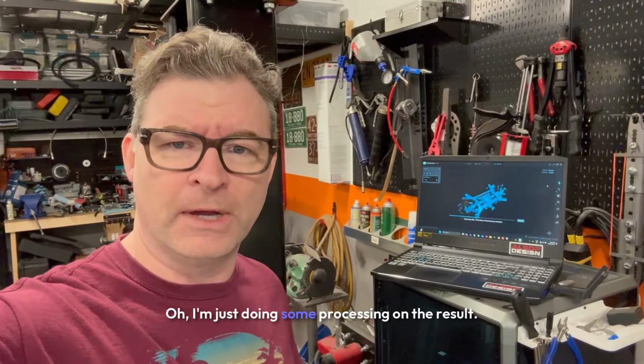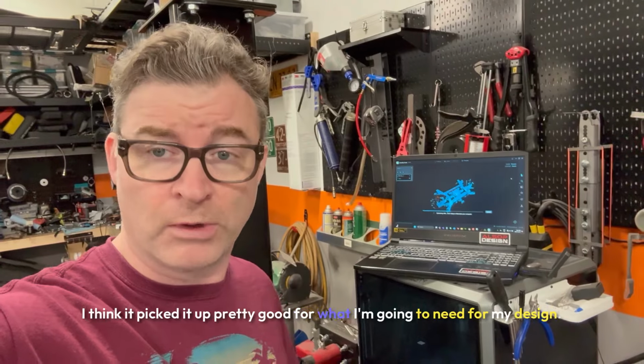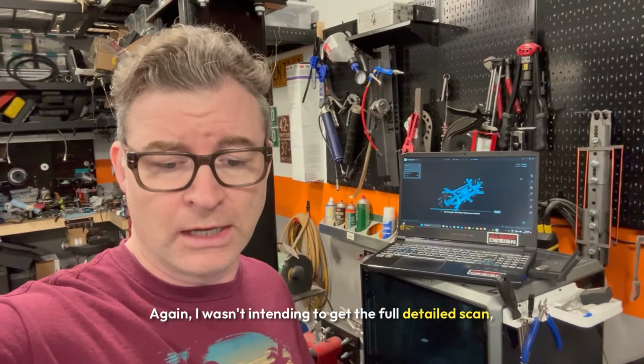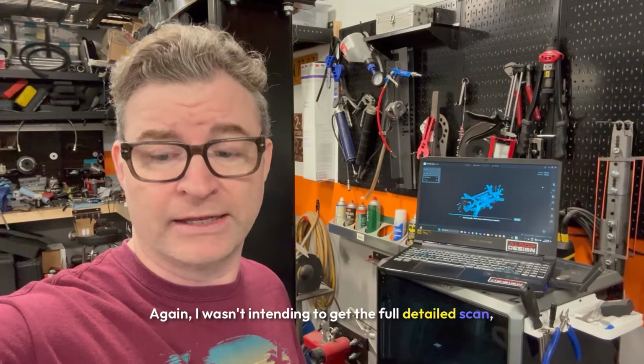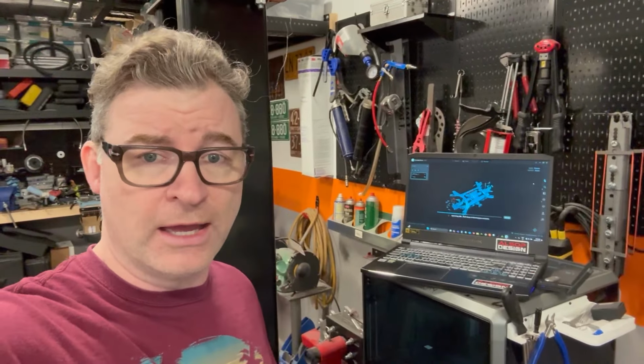I'm just doing some processing on the result. I think it picked it up pretty good for what I'm going to need for my design. Again, I wasn't intending to get the full detailed scan. I just really need the cradle and the axles so I can get my positioning.